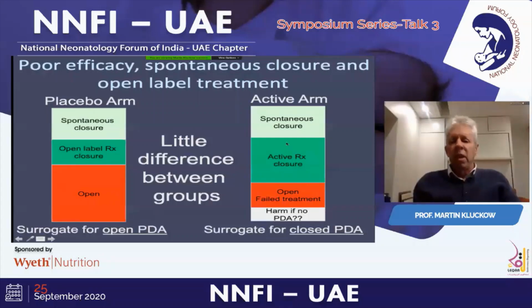But as you can see here, this is too simplistic, and it's not what happens in the typical arms of a PDA trial because of these three problems up here, which muddy the waters significantly. So that is one of the reasons why we don't see, I think, significant differences in important outcomes, because of this mixing between the two groups, because of these characteristics when we're looking at PDA management.